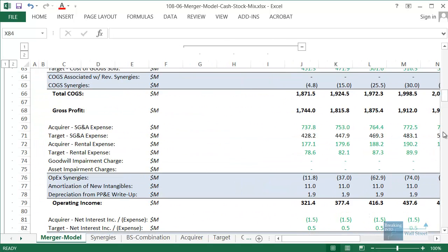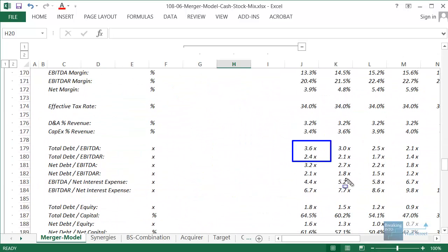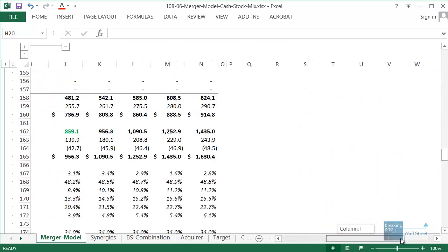Now, in this case, going back to this Men's Warehouse Joseph A. Bank example, you might look at this and say, okay, well, how do you know here that we shouldn't be using 80% debt or 90% debt and say 10% or 20% stock? What makes you so certain of this? What we would say here is that the reason you know this is because, going down to look at the credit stats and ratios, all of these are pretty much well within range of the comparable companies and also where the company's been in historical years as well. So we think that at its current levels, we're absolutely fine using this amount of debt. Now, if we plugged in the numbers here and we got to say 5x or 6x for total debt to EBITDA, then we might have to scale that down and use more stock, 10% or 20% or 30% or something like that. So that's a bit about how you can make this determination.